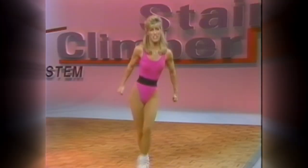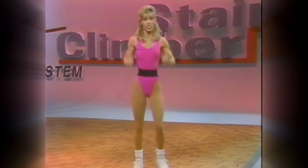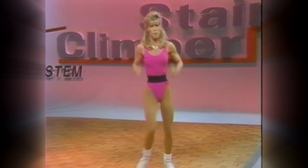Now press back. Triceps. Push. Come on, warm up those triceps. Push. Good. Keep warming up the elbows. See, at the same time. Push. And push. Now let's warm up the shoulders.